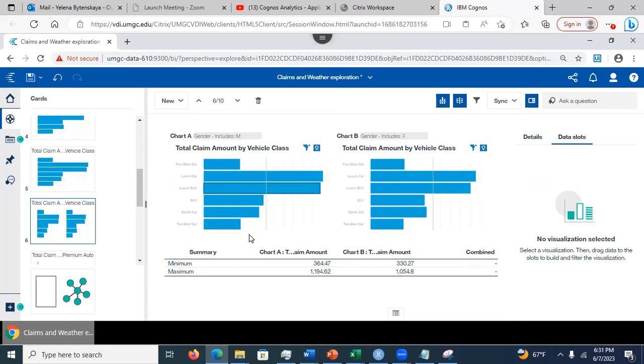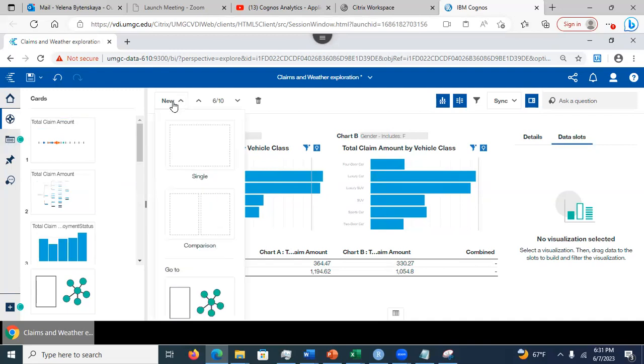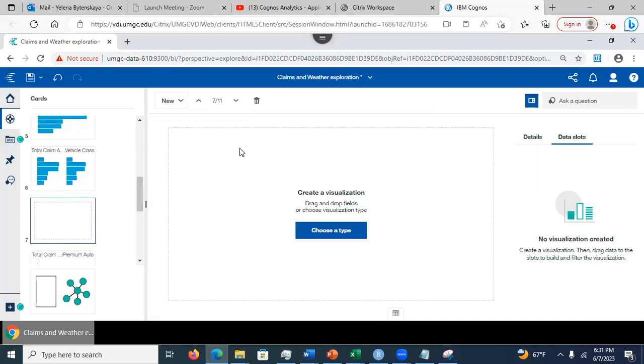Does gender matter, right? Maybe a little bit for the sports cars, you know, maybe not. So basically, sometimes you want to have a side by side, male gender, female gender, right? You can look at it side by side. That's basically what it is. But please do not confuse it with comparison visualization types, because the last question in your first assignment tells you to do this. So I'm going to go new. It tells you to create any of the comparison visualization.